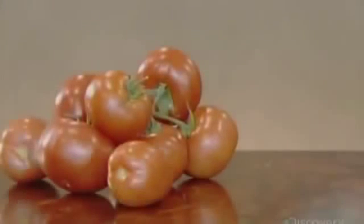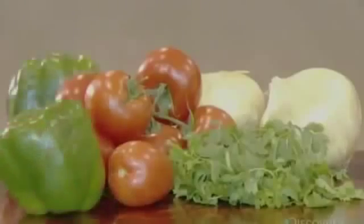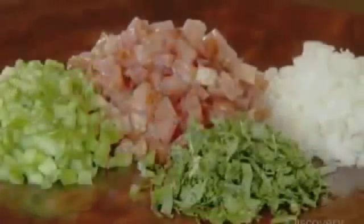The recipe proportions are roughly 80% tomatoes, 5% onions, 2% cilantro, 5% green peppers, then additional flavor-specific ingredients, plus salt, pepper, and vinegar. With the prep work done, it's now time to blend all the ingredients in a giant mixer. Each batch begins with 208 liters of tomatoes. Next comes the cilantro. This and all the ingredients are pre-weighed so as to be in the correct proportion to the quantity of tomatoes.